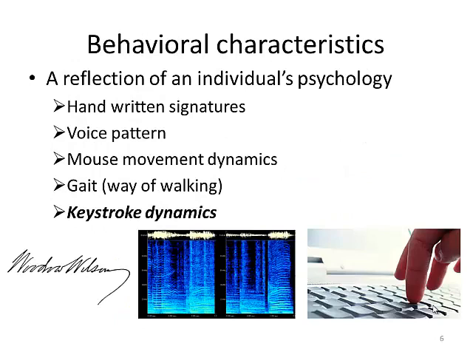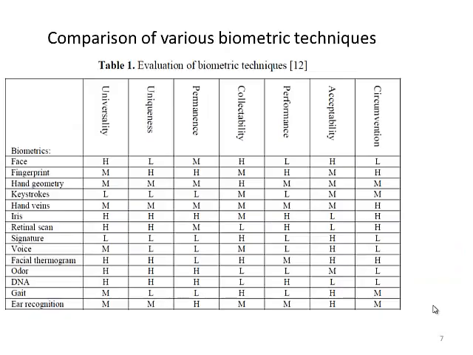Behavioral characteristics are more difficult to copy, as a person can't copy exactly how a person walks or the pattern in which he types. Similarly, this table represents how and where the different biometrics are used.